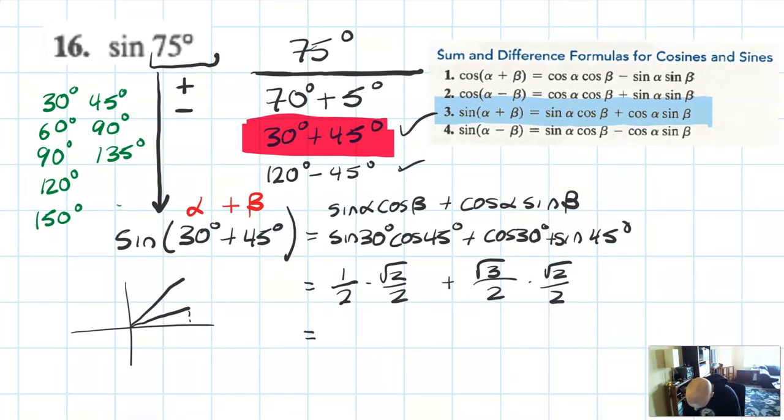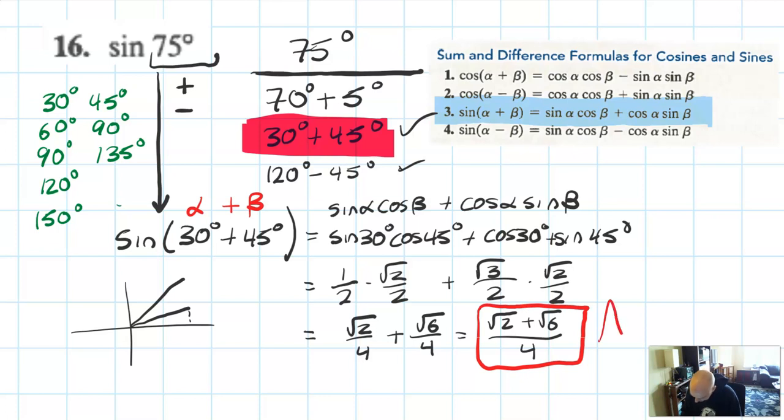Let's keep simplifying. So we multiply across and this becomes root 2 over 4 plus root 6 over 4. Remember that when you multiply roots, you can multiply the arguments of the roots and bring them together under one root. And then you can write this as root 2 plus root 6 over 4. When you add roots, you cannot add the arguments of the roots. That's not how they work. Roots are like exponents. So your final answer, it doesn't feel like a good final answer because it's just so messy, but this is it. This is equal to sine of 75 degrees.